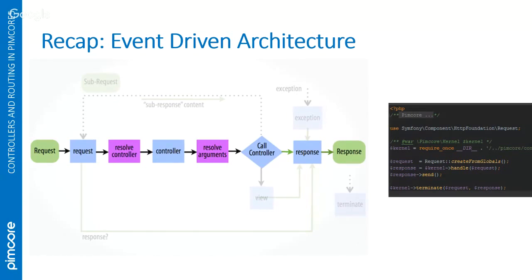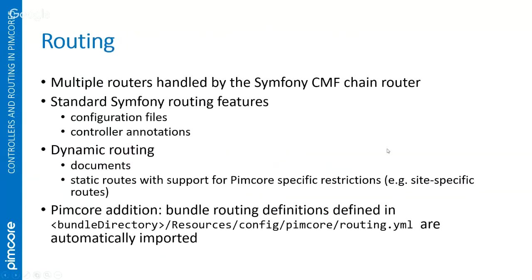handle a request. And at the end of this chain, there's another event, the controller event, the second blue box, where the controller is actually called. And then this called controller event happens. And the third one is the response event, which happens after the controller was called. So potential event handlers can still influence the response before it is returned to the browser.